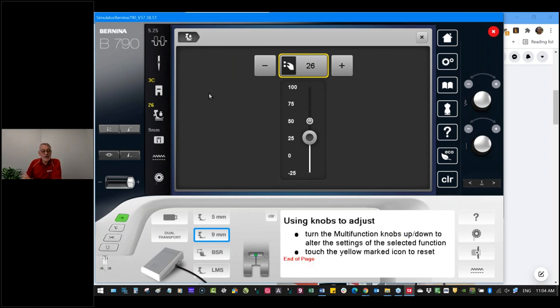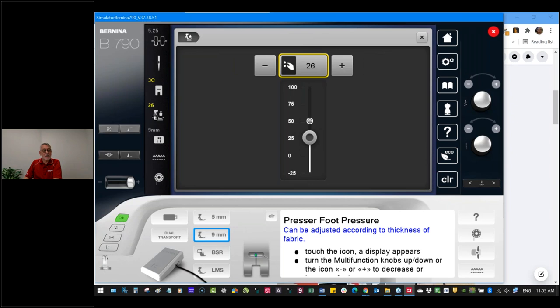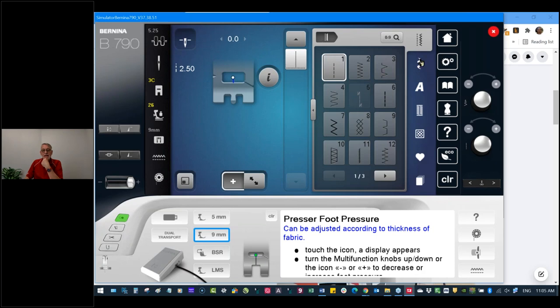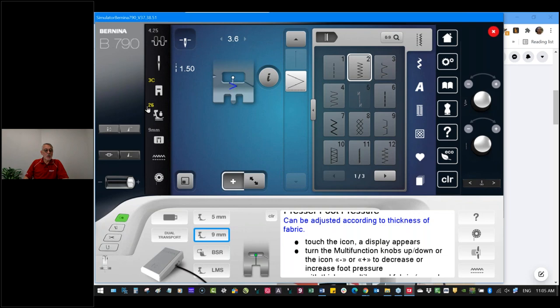But if you change it, you'll notice it turns yellow. That is your key. If you see the yellow anywhere, that tells you you're not on default anymore. If you go back to reopen the screen, you're stitching, it's yellow. If you change stitch, let's say to a zigzag, notice that this is akin to a hardware, a physical change. It will stay yellow until you change it back.